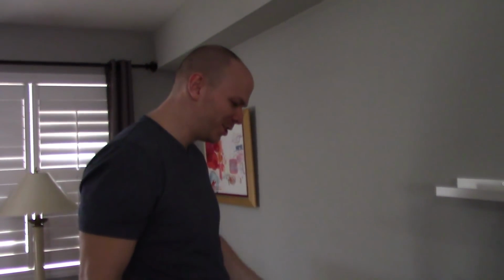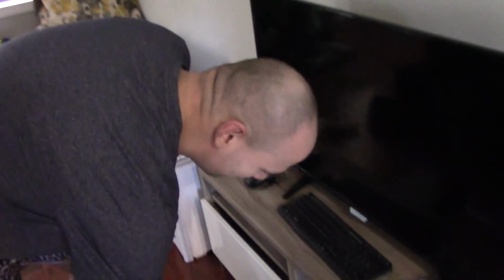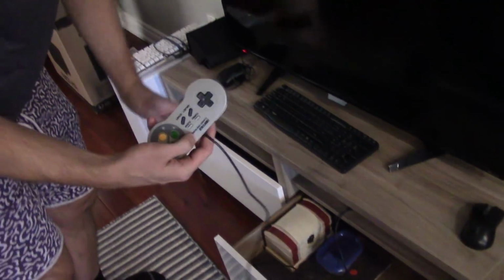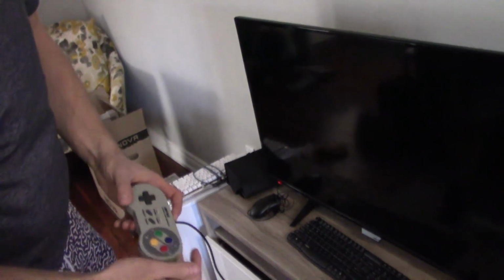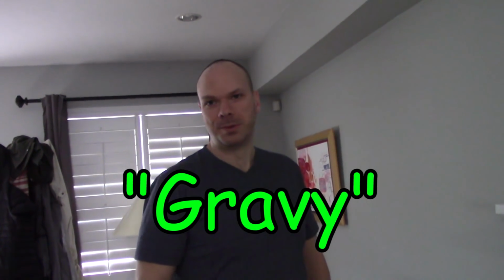The real reason I brought you up here is because I wanted to show you my most treasured toy, my most prized possession, and that is not one, but two Buffalo SNES controllers hooked up to a Raspberry Pi with RetroPie on it. So in the morning time, whenever we're getting ready to go to work, I can sit here and play video games for half an hour while she showers and does her hair and does whatever else, and it's all gravy.